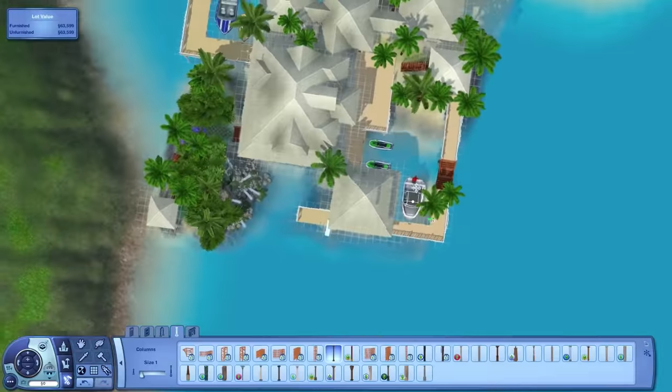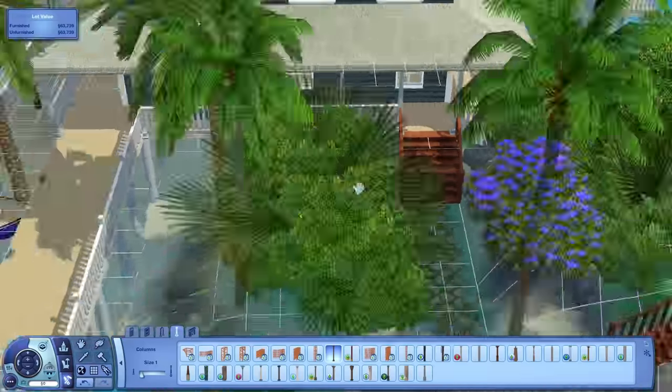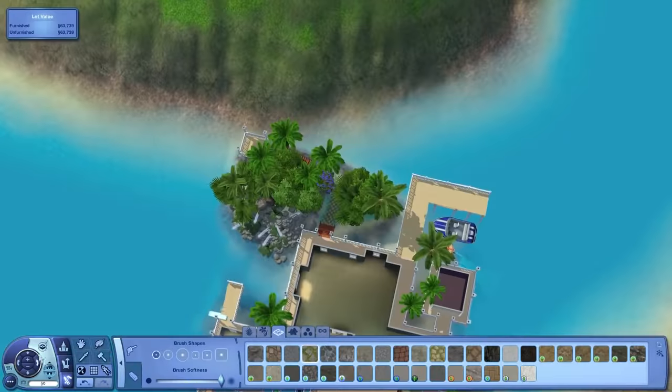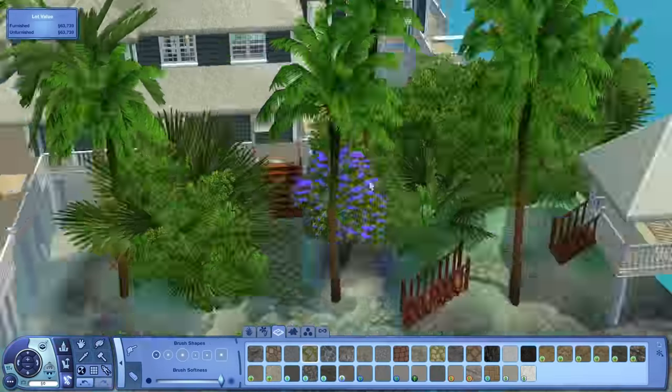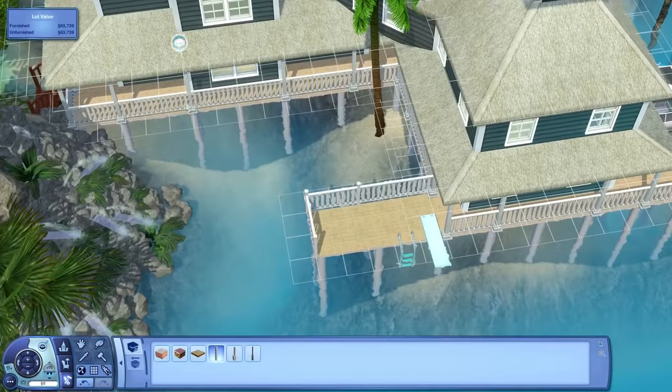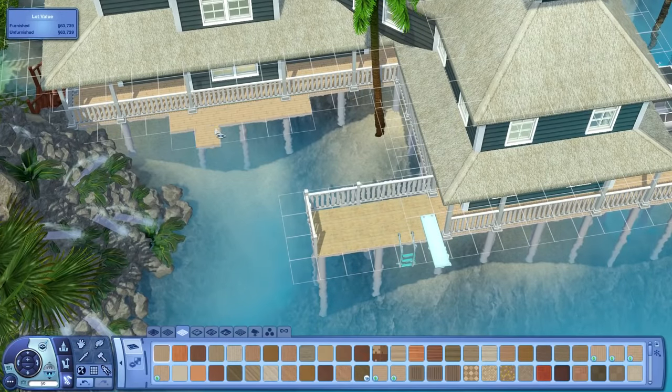So, oh, it was a column in the water. I think I removed it though. What am I doing here? So, oh, I'm just going to touch up the walkway, and you can see it better there from a top-down view. And yeah, so what am I going to do here? I'm going to add in a little bit of an extension.